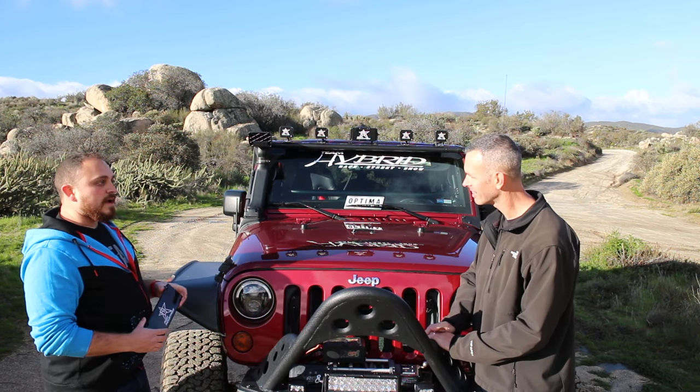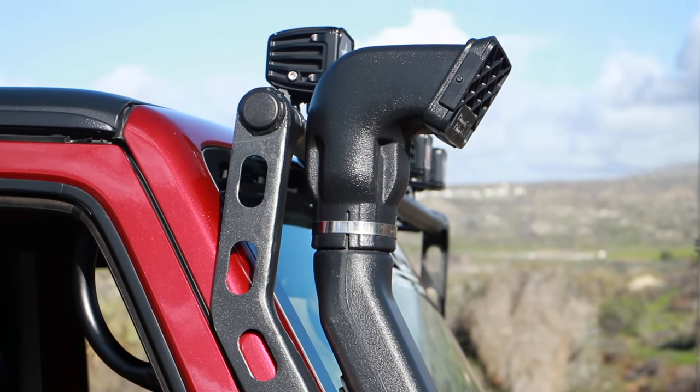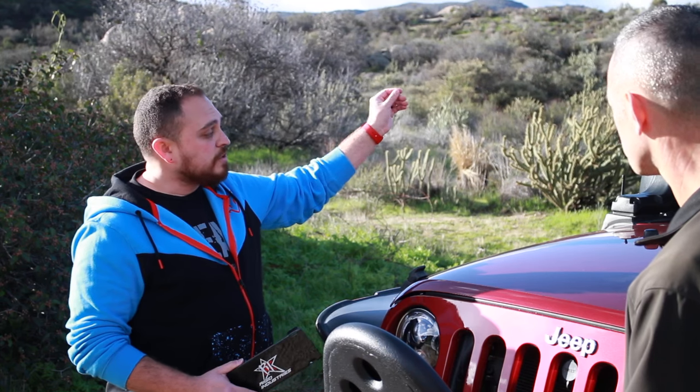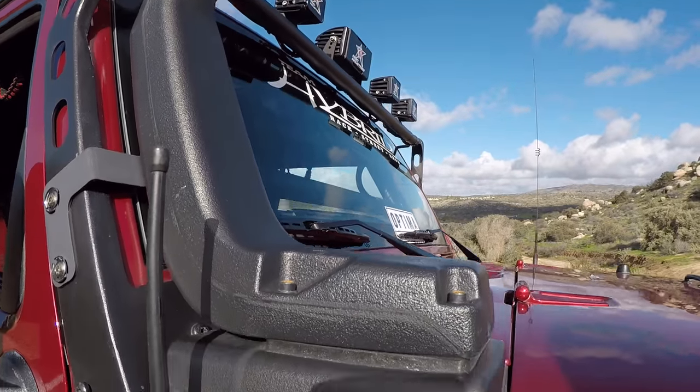You're running a snorkel on here — what's that? It's from Rugged Ridge. It's also modular, so right now I have the tall stack on it to get fresh air and keep dust out of the air box. You can change it down to a low mount so you don't have to have the full-size piece on there. There's also a drain in the bottom for rainy weather — when it catches water you just open the pipe and let it drip out.